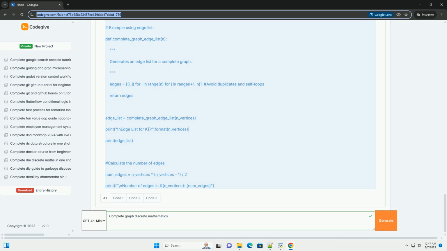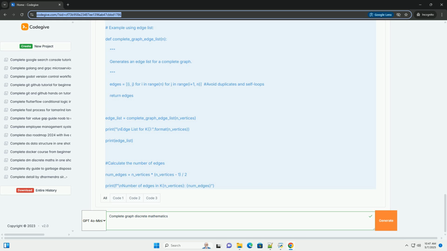Therefore, K_n is an (n-1)-regular graph. 4. Cliques: A clique in a graph is a subgraph where every pair of vertices is connected by an edge. A complete graph K_n is a clique of size n within itself. It's the largest possible clique within its own structure.